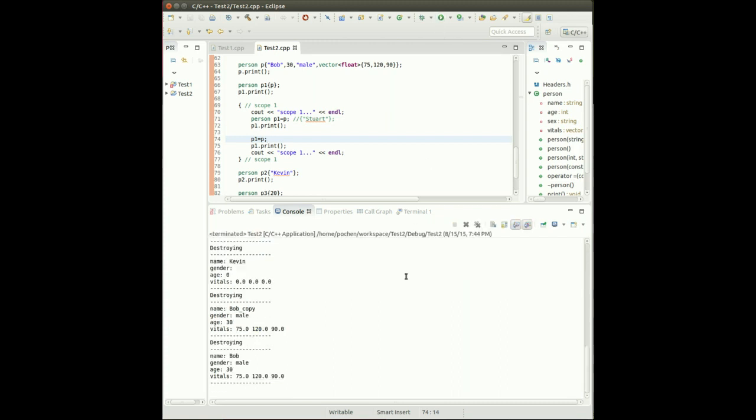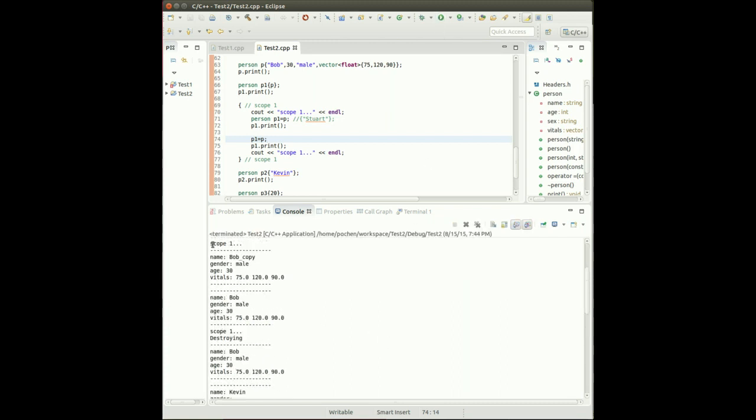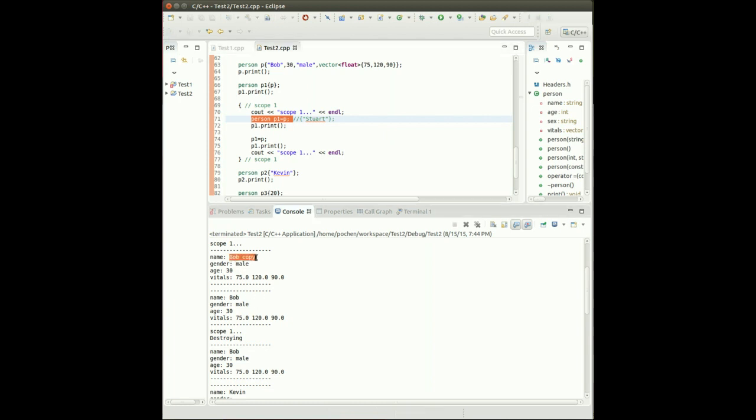So let's give it a try. Scope 1 starts here, and then ends here. And then here's the first initialization. I'm initializing P1 to P. So this one is actually going to call the copy constructor. So it's going to get a name that's Bob underscore copy.